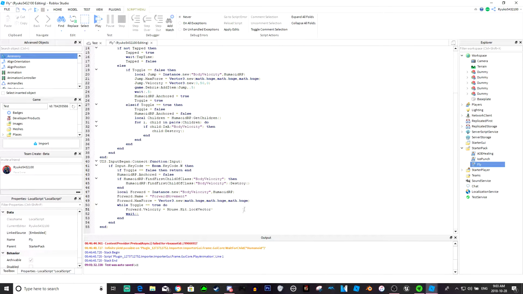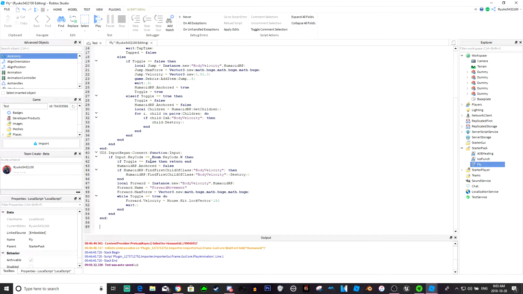So if you have an agility stat or a flying stat or something, you could just do times that stat.Value or whatever. But for the sake of this tutorial, we're just going to do 150. And that's all we need for that.